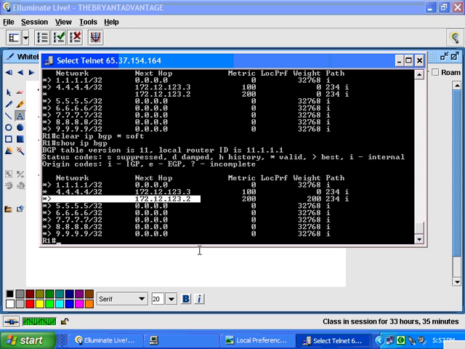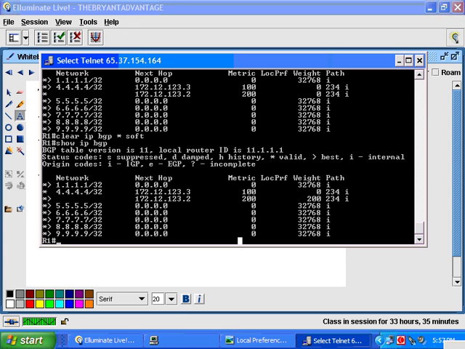We could have set local preference here as well, but we already did that, so I decided we were going to set the weight. And that way we cannot possibly be beaten. So that's the weight command in a nutshell. That's really all there is to it. Just keep in mind a couple of things. It is Cisco proprietary. So in a multi-vendor environment, the local pref value is the one that's going to be changed in this situation. And this change to a route's weight is locally significant only. This router will not advertise this route with a weight of 200. That's very important when it comes to the differences between weight and local pref.